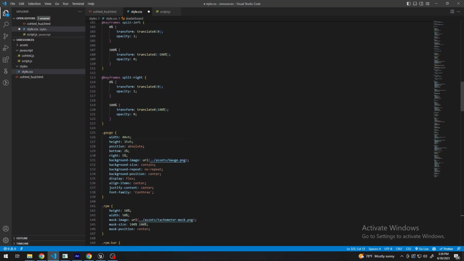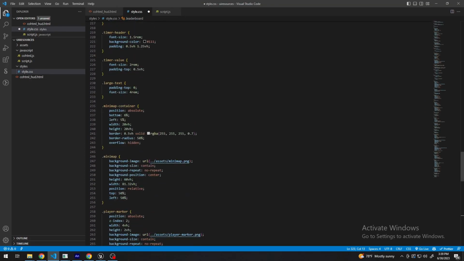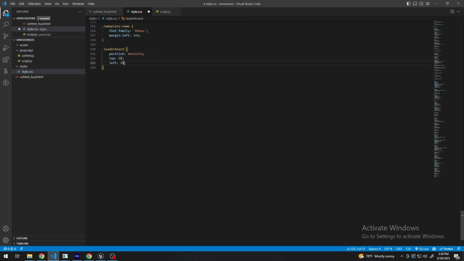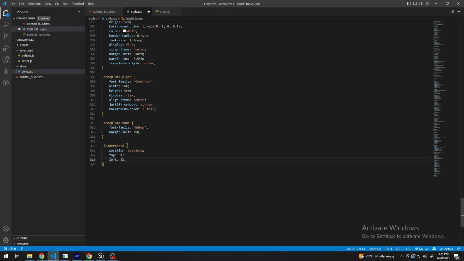And okay, we need to set the top to 2%. Okay, and let's set the min height, just in case there are fewer than expected vehicles, we'll just make sure that our layout doesn't break.